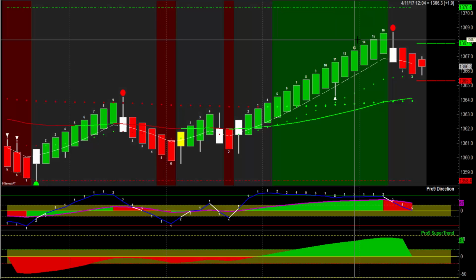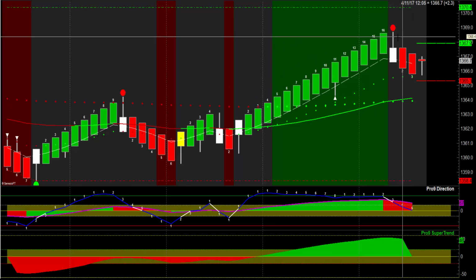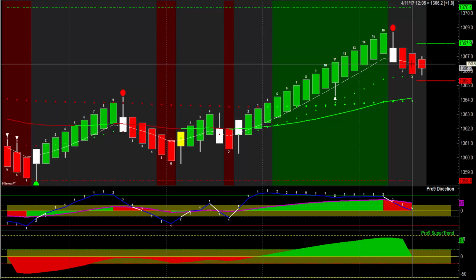In this video, we're going to show you how to identify and enter a single T. First, let's take a look at the single T long. Similar to the continuation, a single T will have multiple color bars in between the previous turn bar and the turn bar on which the trade qualifies, indicating that it is a single turn bar trade and not a continuation of the previous run. Now for the single T, the rules are similar to the continuation.